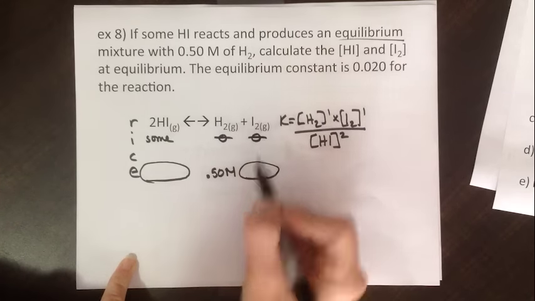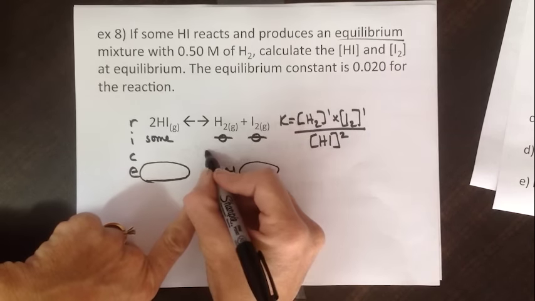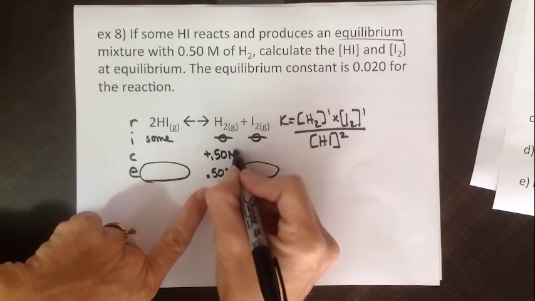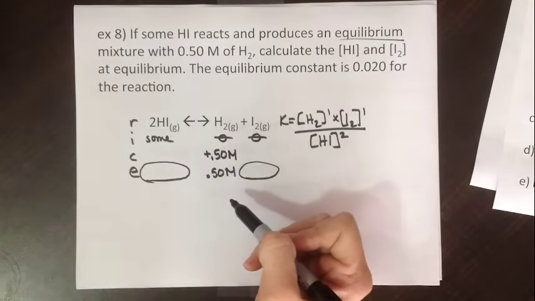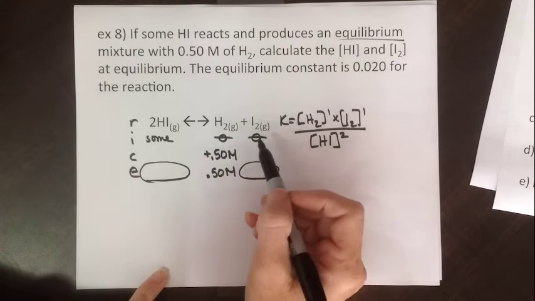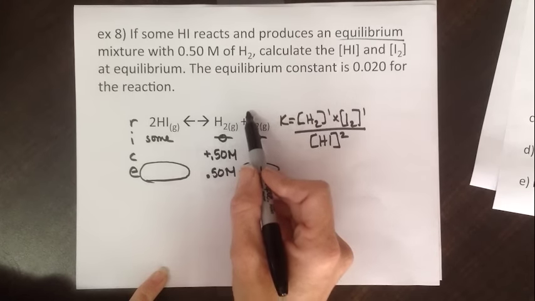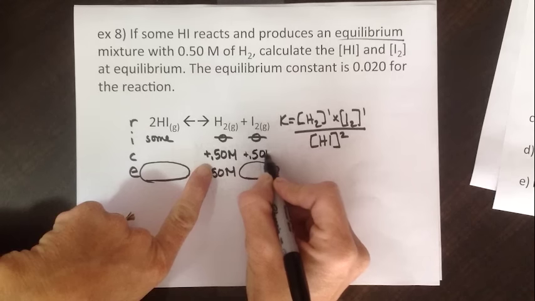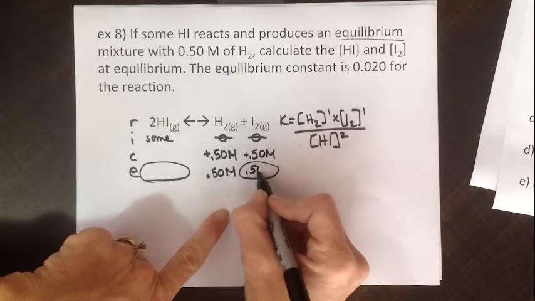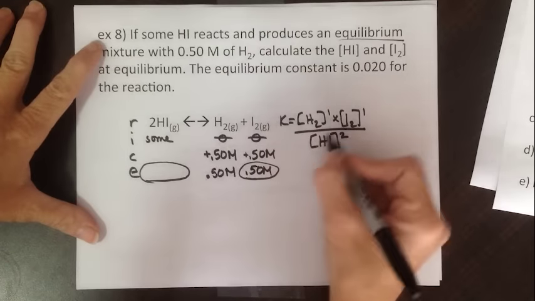It doesn't say I put any of those in there, so those are zeros. If I started with no H and I ended up with 0.5, I must have gone up 0.5. That was my missing number. So this plus this equals that. That has to be the number. Look at the balanced equation. If one of these is produced because of the coefficient 1, then one of these is produced. So I start with 0 and I'm going to go up 0.5. 0 plus 0.5 is 0.5. I've answered one of my questions already, but I'm not done.